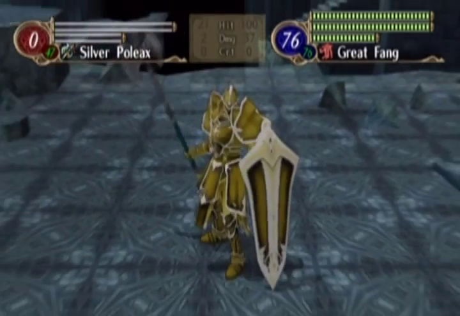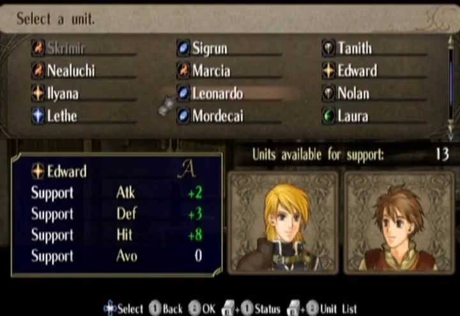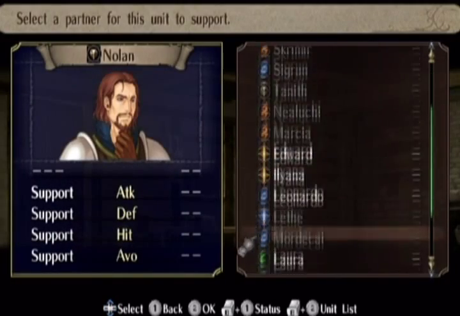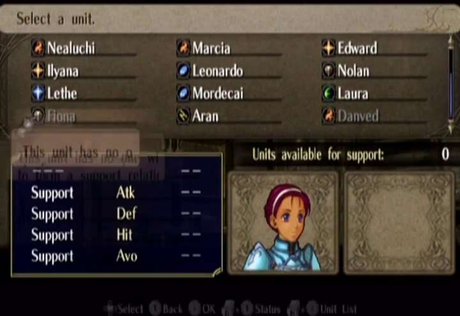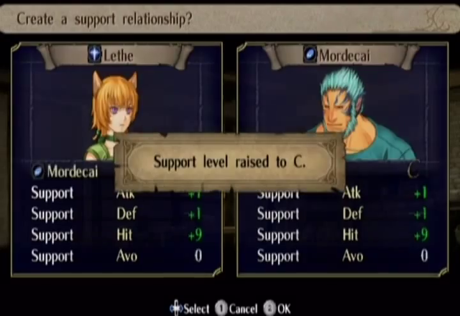The next thing I'll talk about is the support conversation system. Unlike previous Fire Emblem games, you're now able to create support combos with anyone. But because of it, there's no longer really any character interaction in the support conversations, and it's replaced by one-liners basically. I'm not really a fan of the change since characters kind of lose their uniqueness.